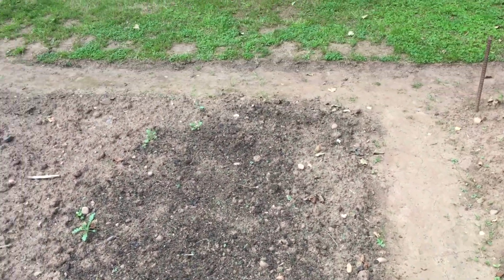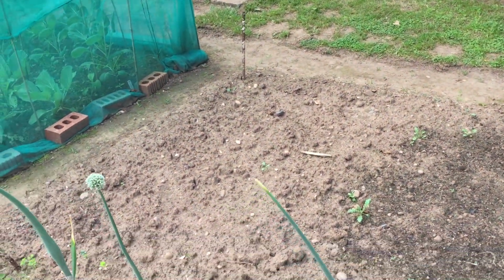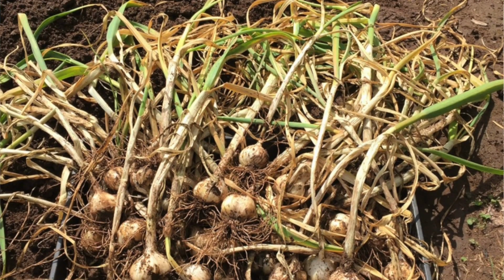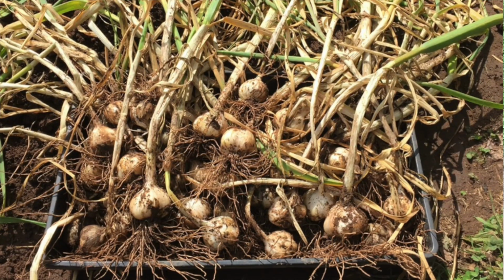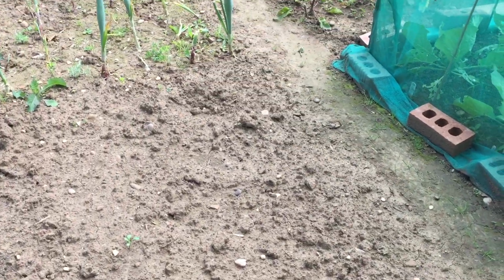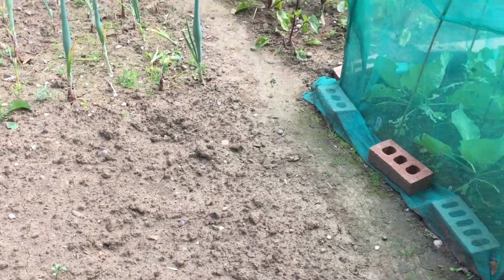This empty bed here is where my garlic was, and I harvested 70 bulbs of garlic about 2 to 3 weeks ago. Absolutely amazing. Really pleased with that, because that's the first time that I've really grown garlic for myself. So this bed now will probably be lettuce, maybe beetroot, which I'm going to show you in the PolyHouse in a minute.